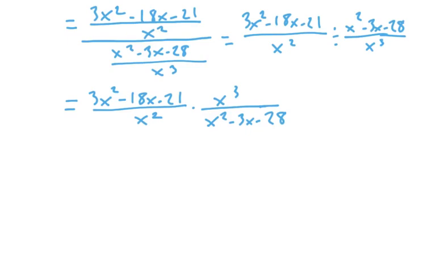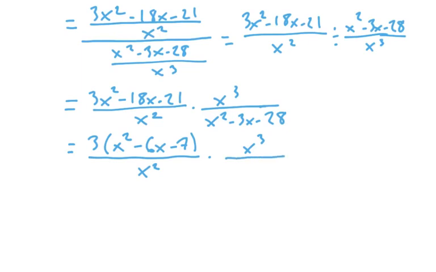So if I think about the first numerator, you might notice that first of all there's a common factor of 3. Always look for a common factor first. That can make your life so much easier. And if I factor that out, notice how the numbers will become so much smaller. That would be x² - 6x - 7, all over x squared. Not much I can do there, although there will be some simplifying. x² - 3x - 28.